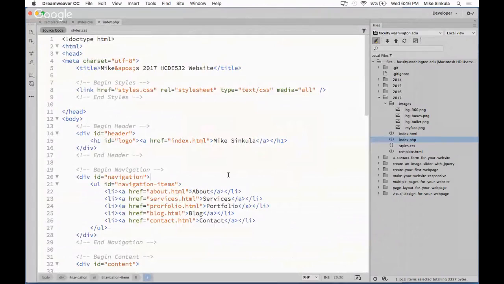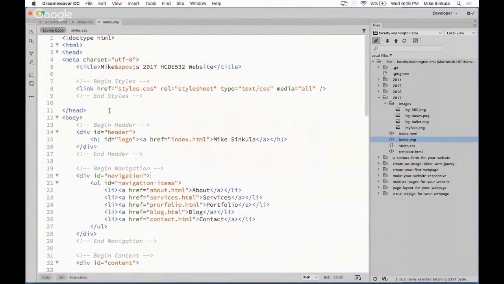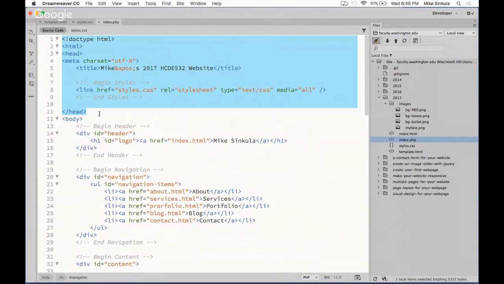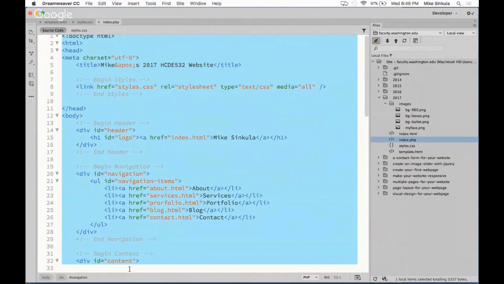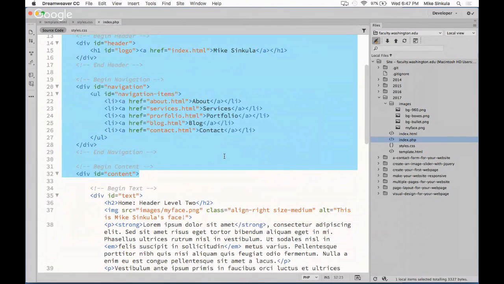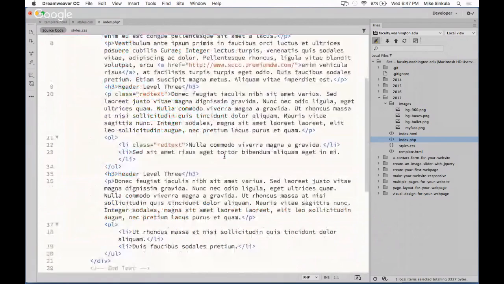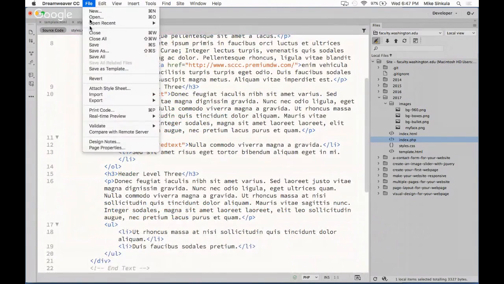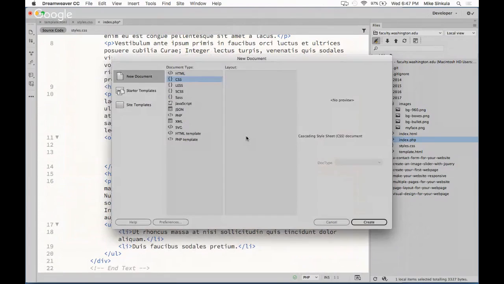So we are then going to come back here, and we want to grab everything all the way through my opening div ID content. And what I want to do then is cut, new file.